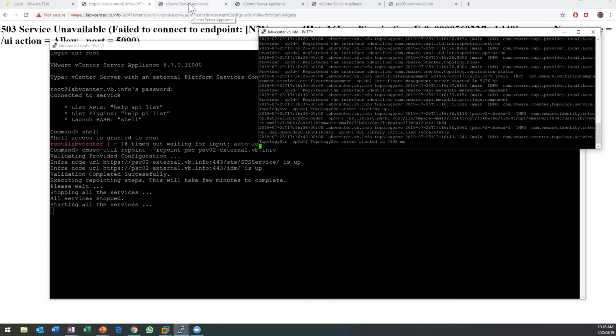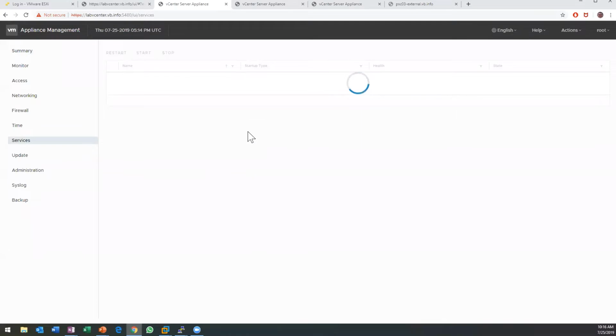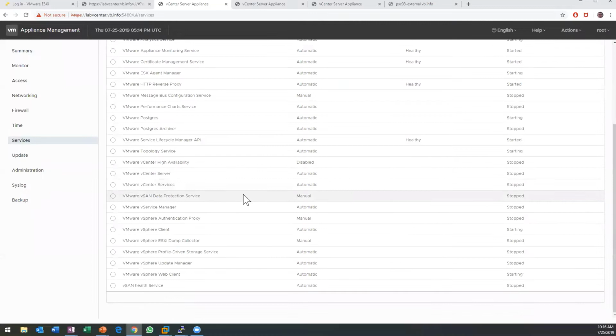I'll also pull open VAMI here. So this is for the lab vCenter, and check out the services. Right, so the ones I'm going to care about are vCenter server. Okay, well that's stopped. You can see there's a handful that are starting. So we see the database is starting here. I'm also going to be looking for the VMware vSphere client. So that's also starting as well. That's going to be the HTML5 interface, the web client being the Flash UI. So we're going to go ahead and let this thing finish.